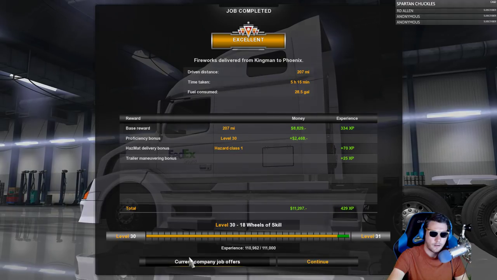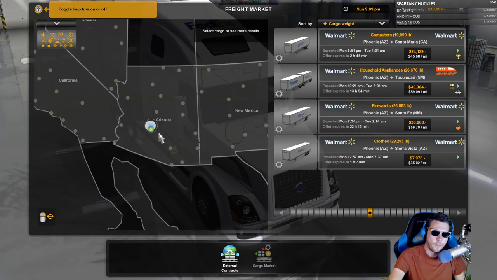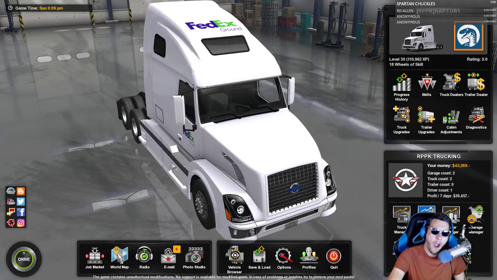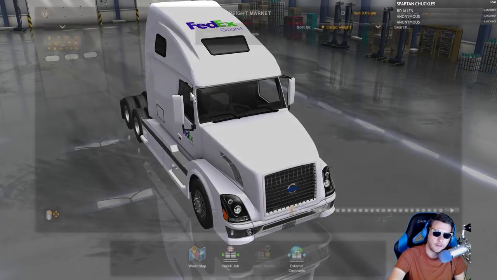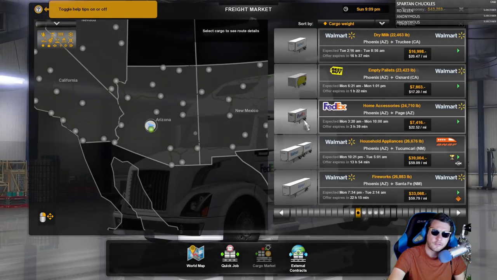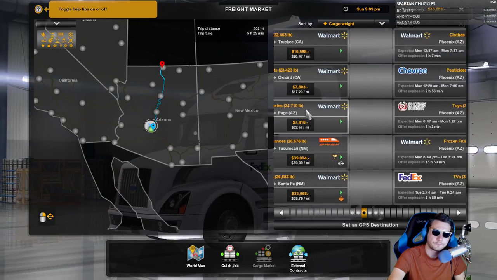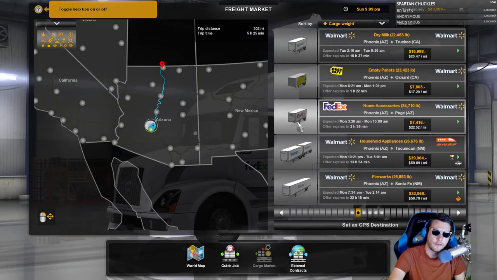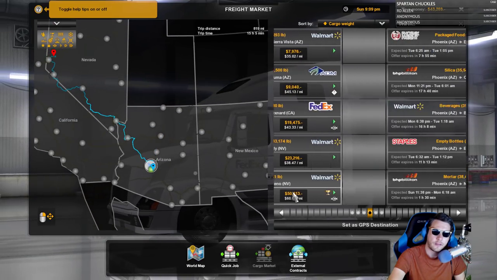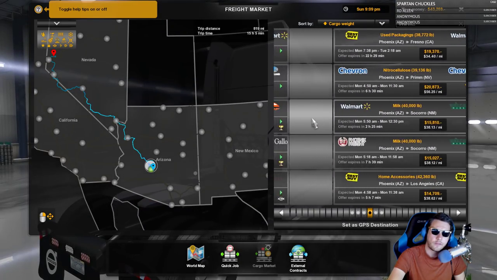Let's see. Current company job offers. All right, let's take a look at those. Oh, this is all Walmart hauls. Okay, let's see if there's anything for FedEx. I'm going to need a nap. Okay, let's see. Phoenix. Staples. Ah, another FedEx job to a Walmart. Ooh, all the way in the north at Page. That could be fun. Well, that's home accessories. At least it won't be a reefer trailer again. We can also haul TVs. Oh, that's a little too far. Is this by distance? Oh, this is by weight. All right, well, let's haul up north to Page.